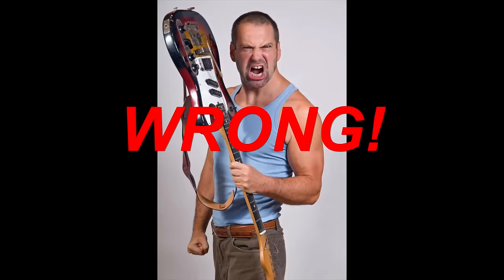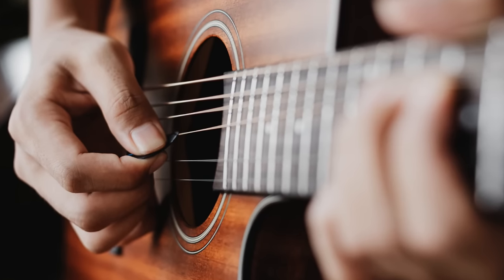It's a super common mistake, so don't worry — everyone makes it. I did too at the beginning, and virtually every student I've ever had has done the same thing. It might not even seem like a big deal. You just grab the pick and start playing, right? Well, it is a big deal because the pick is the only thing between your fingers and the string — it's your contact point with the guitar. Depending on how you hold it, it can affect pretty much every single part of your picking, from speed and accuracy to whether you drop the pick mid-song.